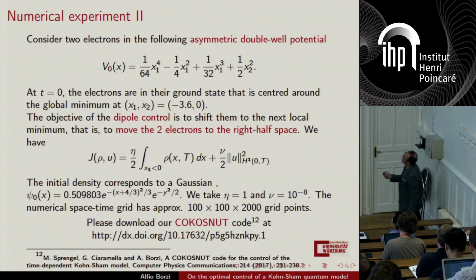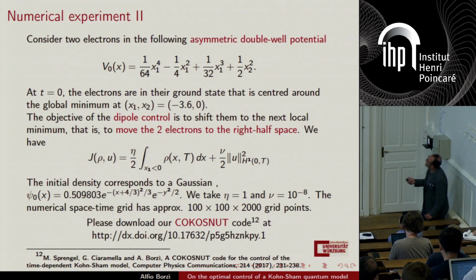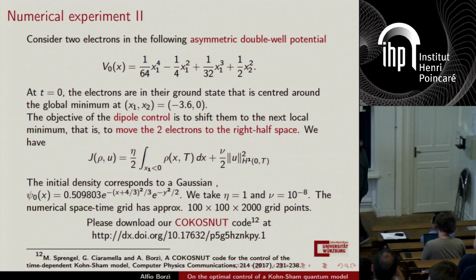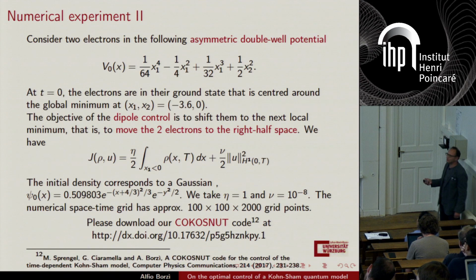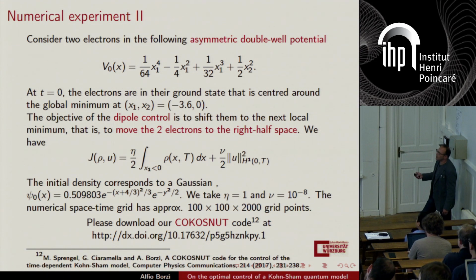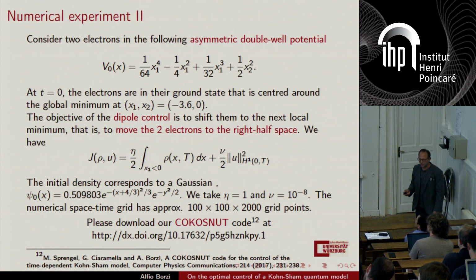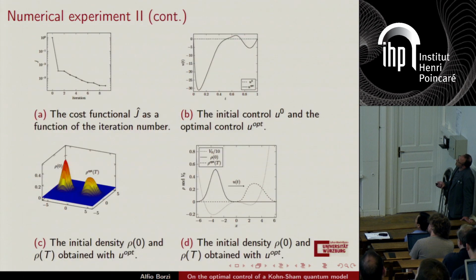The next experiment is exactly the one I showed you before, of two potentials. I would like to minimize this, which means the density on the left side of the first coordinate must be as small as possible, and we have the control. All that I'm showing you is, in fact, part of this Kokosnuss code, published in Computer Physics Communications, and you can download it and maybe play with these experiments. This is the second one. So please use it and improve it.